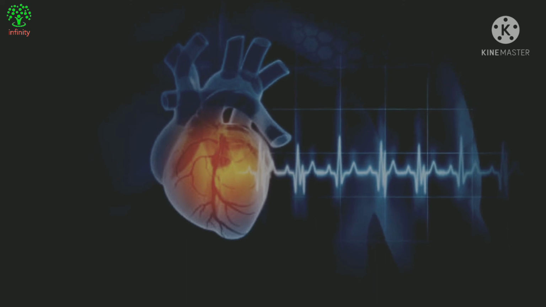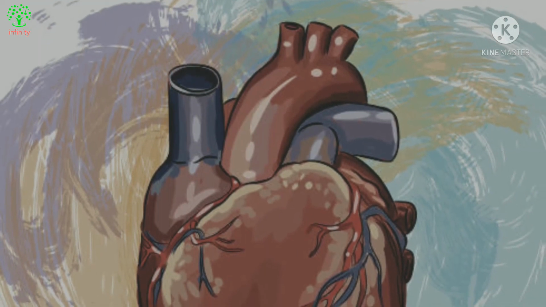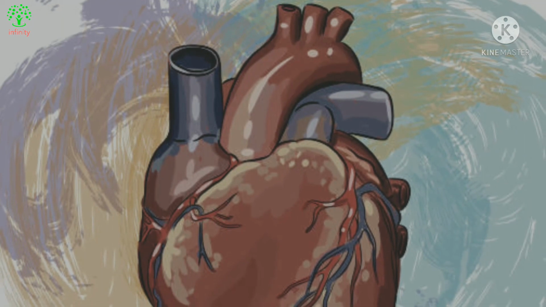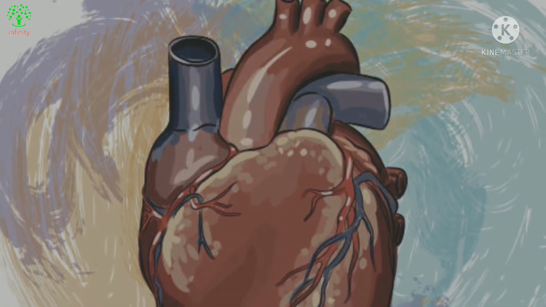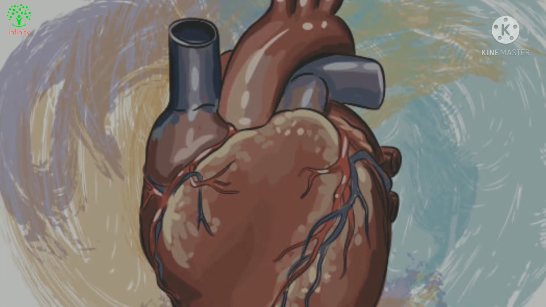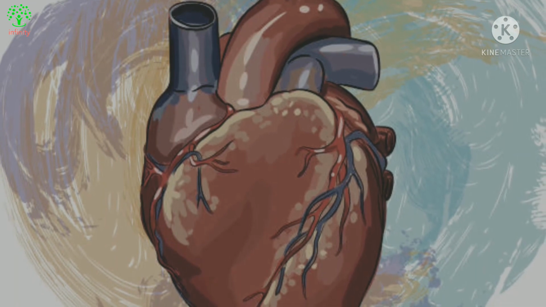It takes about 0.22 seconds to complete the cycle of each electrical impulse. On average, the heart beats about 100,000 times a day. On average, a human heart beats more than 2.5 billion times in a lifetime. Now you understand why we call it an amazing machine and why the arteries of the heart have very strange and interesting mechanisms.